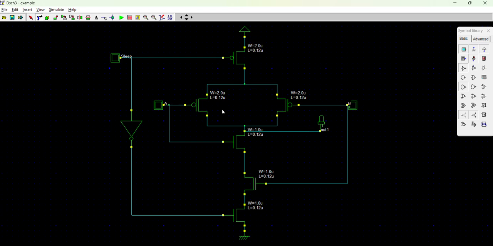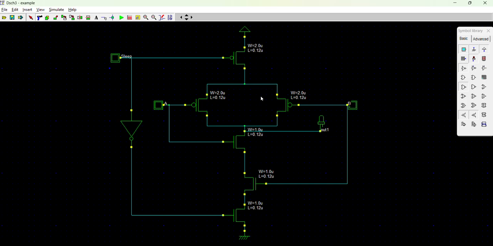If you want to activate the circuit, you have to make sleep 0, which means this PMOS transistor will be turned on and the NMOS transistor will also be turned on. By doing this, we can avoid the short circuit from VDD to ground, and significantly reduce the power consumption of the circuit.